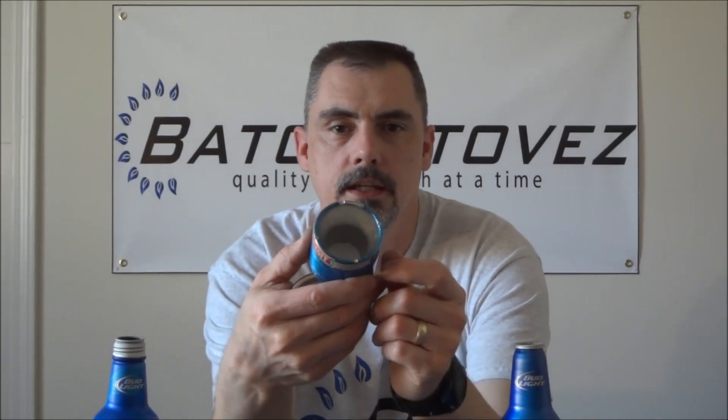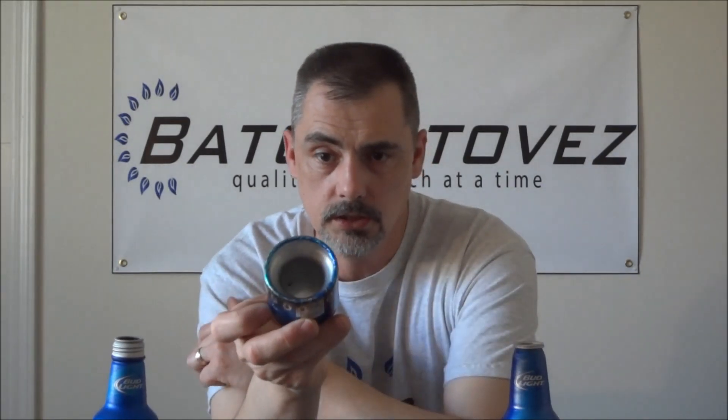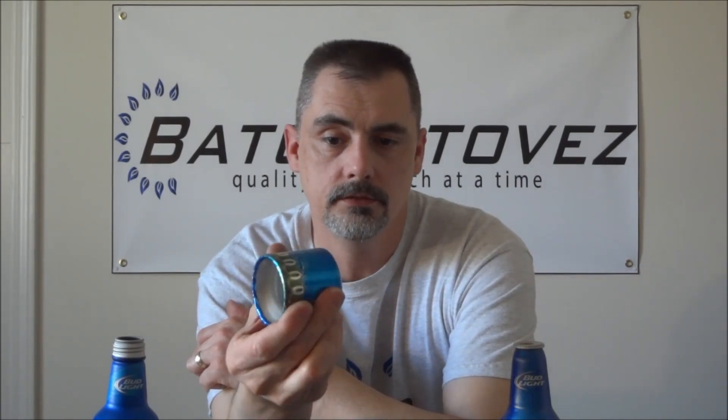You're not going to get that nice rolled edge anymore with the new bottle. After a few tries, this is what I was able to accomplish. If you anneal it a little bit and soften it up, you do get a better result. It is still pretty sturdy — it takes a lot of force to dent — but it could be dented more easily than the older one. Because of the two-piece design it lends itself well to vertical strength, so I wouldn't hesitate standing on it.